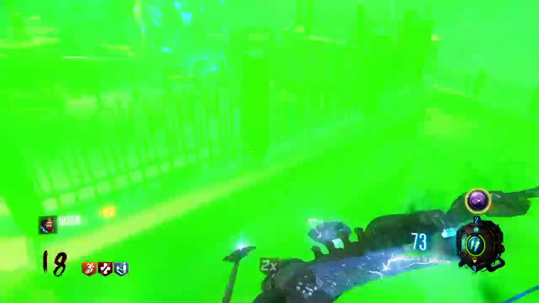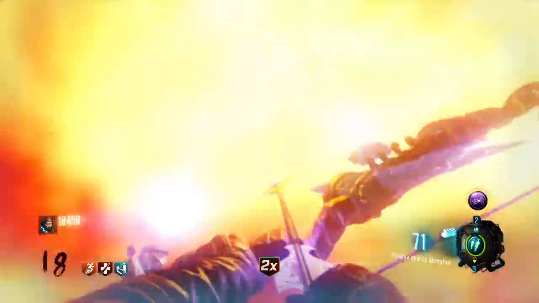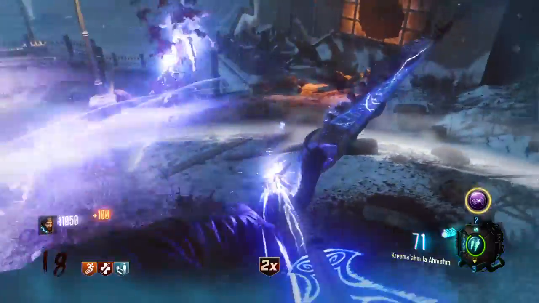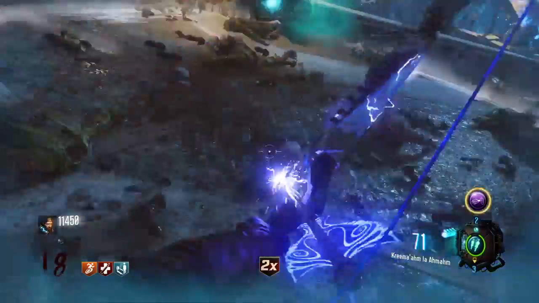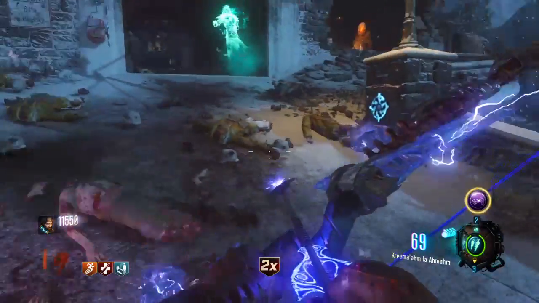Another double point. Okay, I'll take it. It only counts the kills that you get when you're standing in the circle, just so you know. Now, I could pick up that death machine, but like I said, you have to get the kills with your bow, so it won't count them. So I'm actually going to let that death machine just sit there, because it won't work.